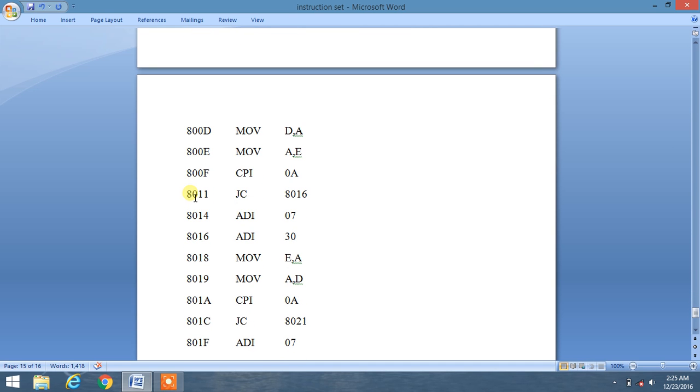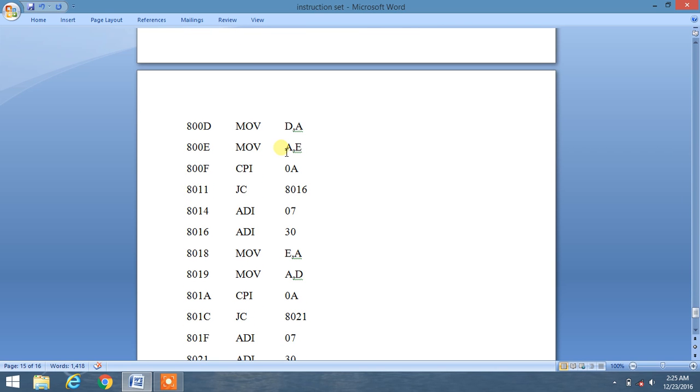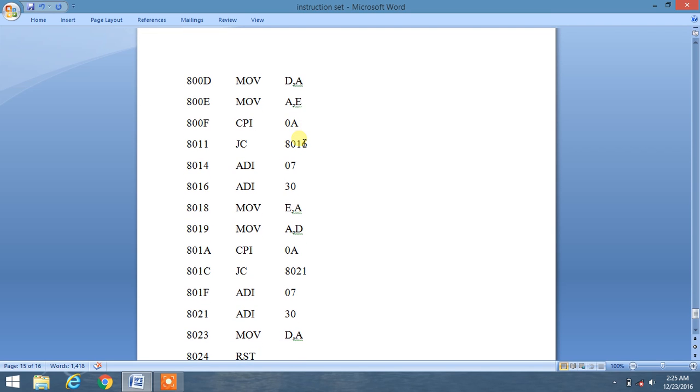So here we look at our code. First of all, we load data of E to A, then we use CPI 0A. If content of accumulator is less than 0A, then carry will be set, then it will move to 8016 memory location. Jump if carry to 8016, then we just add 30. If it is not, then we add 37.